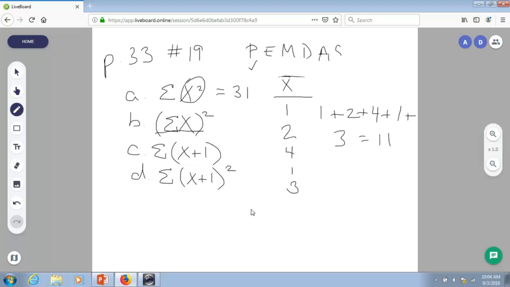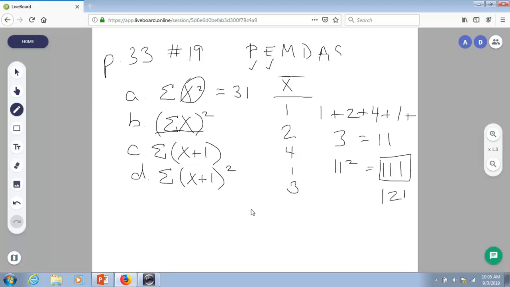Okay, so we have taken care of what's in parentheses first. Now, do we have any exponents that we need to take care of? The answer is yes, right? So we take 11, we square it, and when we square 11, we end up with 111. So our final answer for this particular problem, guys, is 111. Or is it 121? It may be 121.